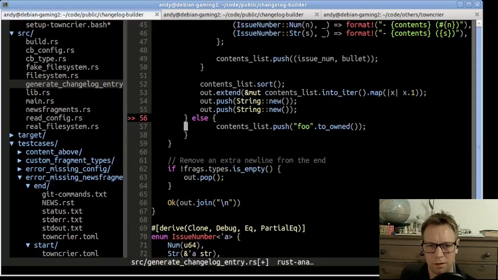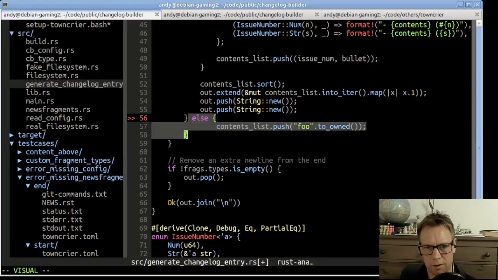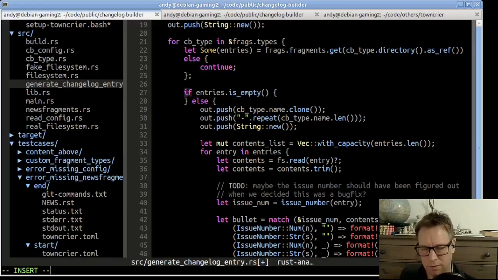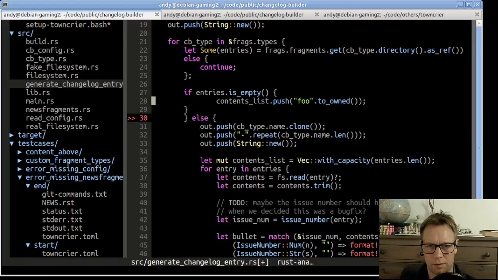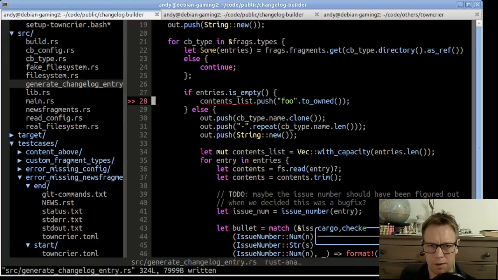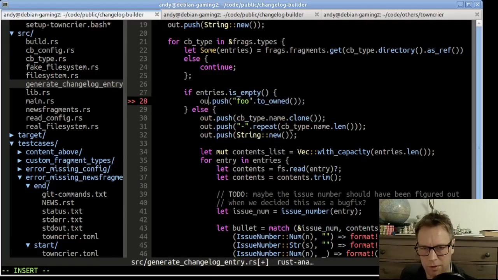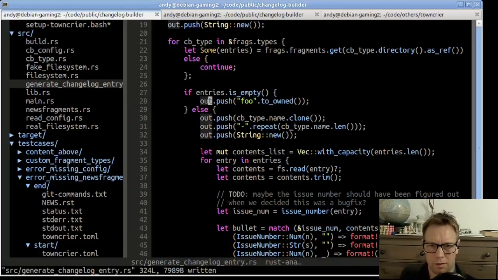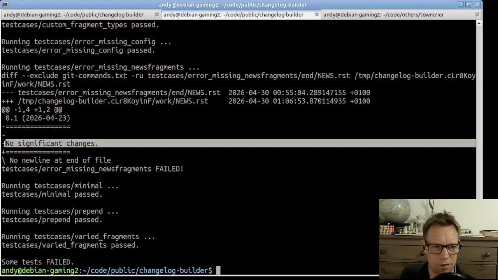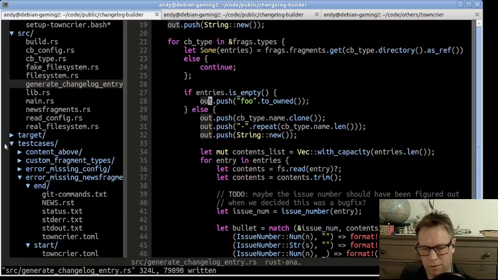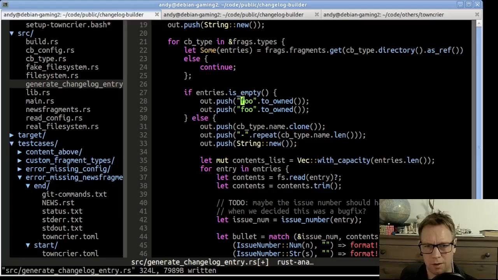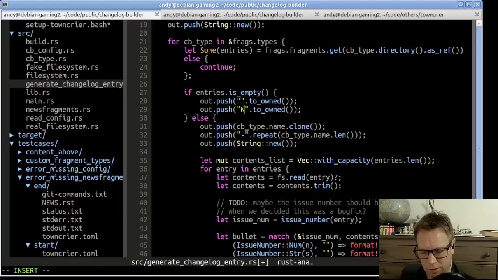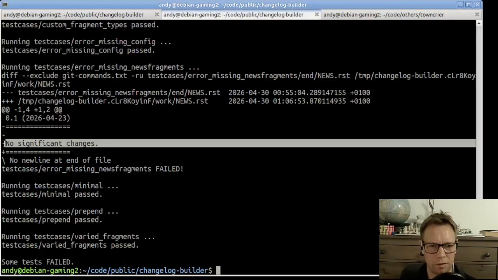And our whole thing is going to be this. It should be, there's no contents list here, it's just out.push. And I think what we need to push is a blank line and then no significant changes. And that's probably it. So a blank line, no significant changes. Full stop, was it? Yeah.